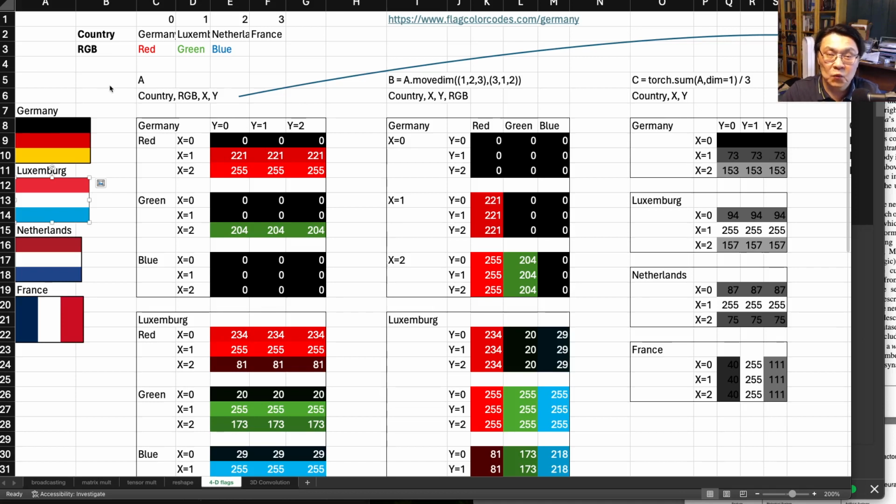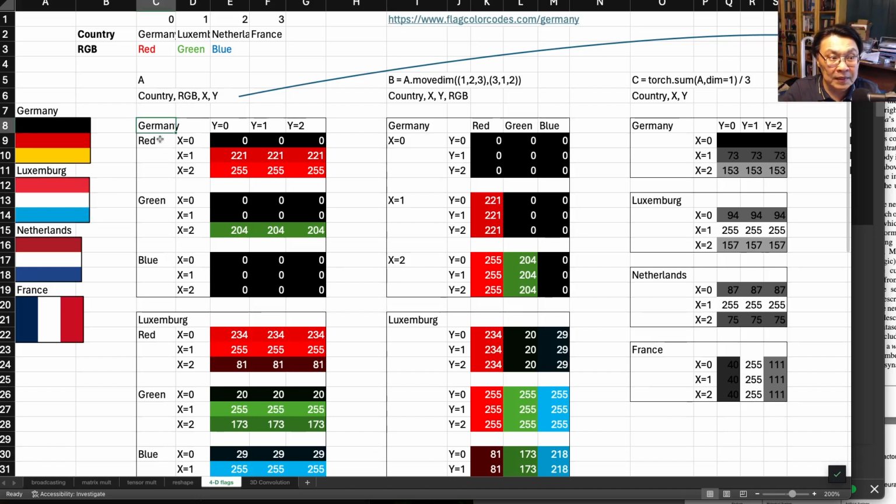The first way, probably the most obvious, is the following. I am going to create a multidimensional array, or tensor, with 4 dimensions. Why 4 dimensions? Because I have countries, which is the first dimension. Then I have layers of red, green, and blue: my image in red, image in green, image in blue. And then for each of these RGB layers and each country, I have the actual pixels. So that's how it works.